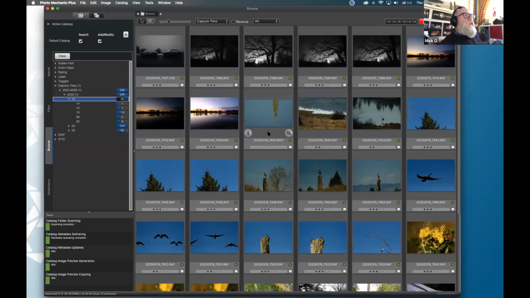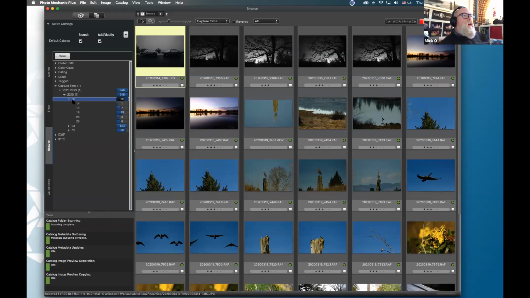So everything basically loads as a contact sheet. Now I can go through with all the same controls that I would have in regular Photo Mechanic. I can start adding metadata to these. I can start rating, adding color classes, captions, all the same stuff you would do in Photo Mechanic. Now, what I originally said about Photo Mechanic is that it doesn't put anything into a database. With the catalog, it does. These images are now in a database in the catalog.